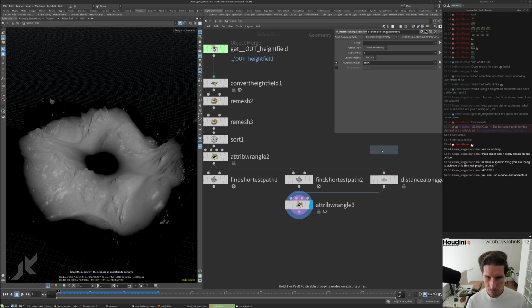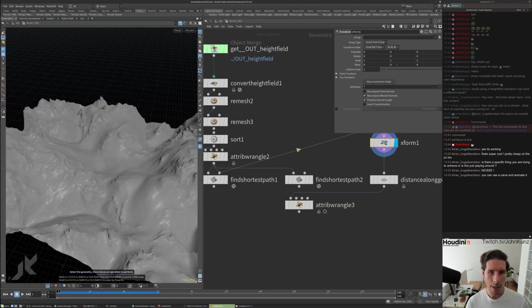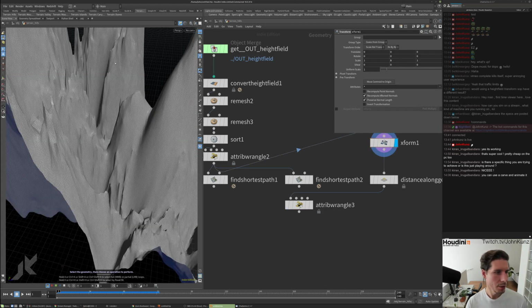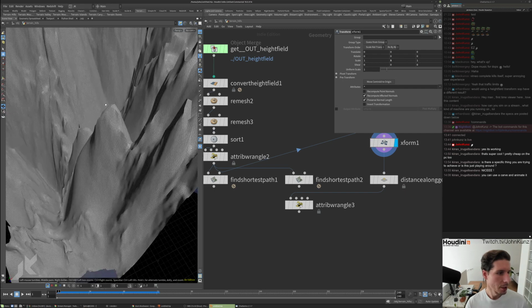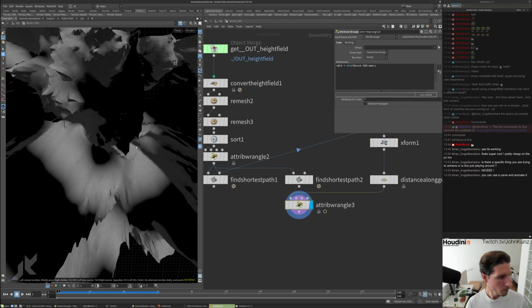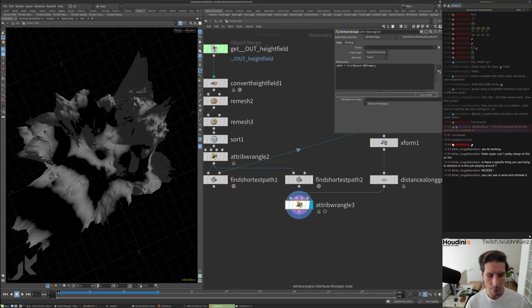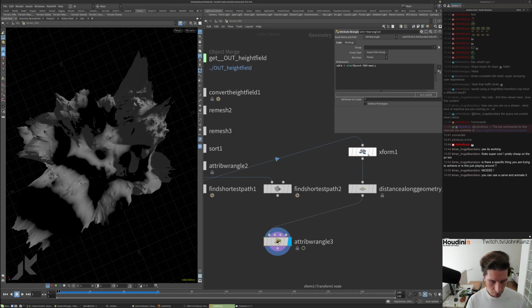So if I do a transform right here, what I can do is boost the elevation. So this is going to make it think that the surface is a lot longer or further to travel than if it was closer to being flat.